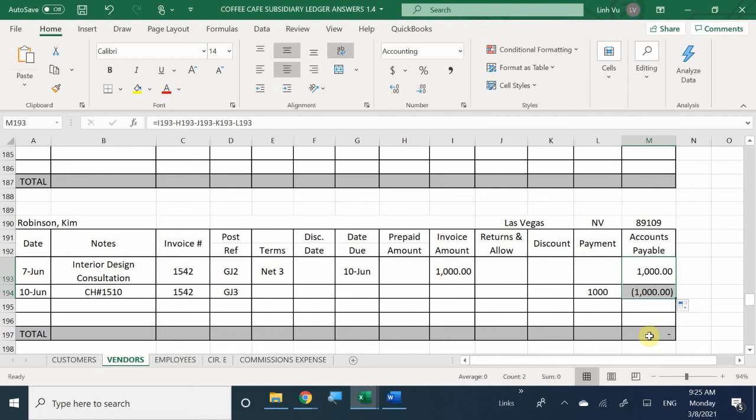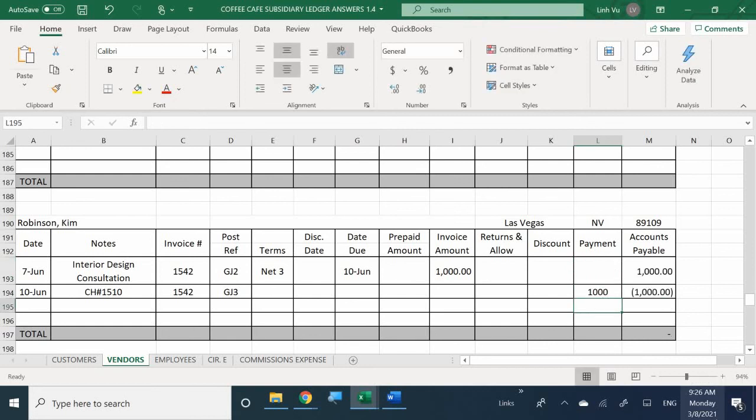And then, of course, you could place the payment right up here if you wanted to. So, for example, if I didn't have this right here, right, and I decided to just use that one line, and I enter in that I made a payment for $1,000, then therefore you owe Kim Robinson nothing. So the same methodology applies. It's just how you organize your information. And in this case, I'm going to tell you, don't do it that way. Just go ahead and do it my way.